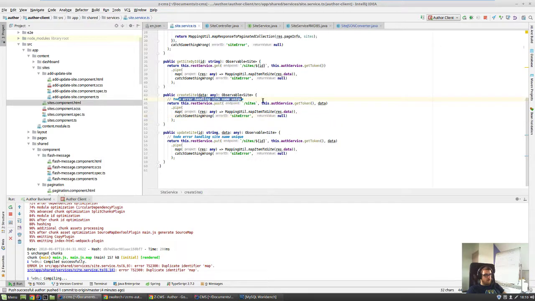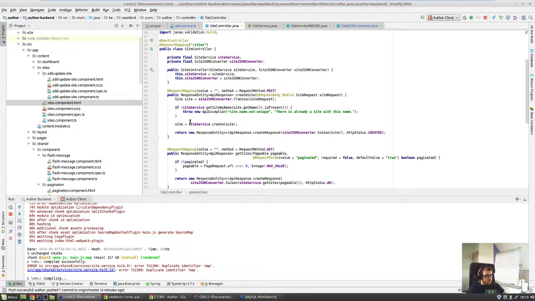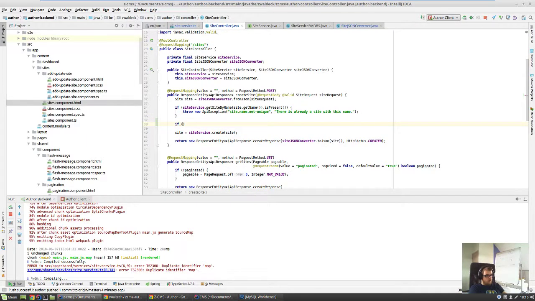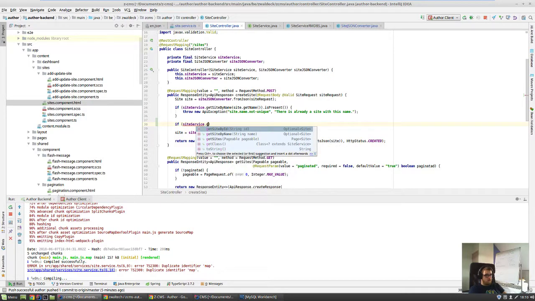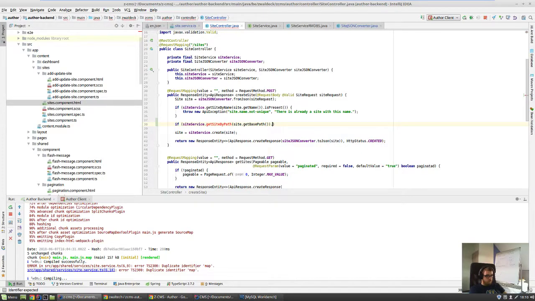Yeah, we were busy with the error handling here, but we see now that we miss something. So in our create, so if siteService.getSiteByPath, we then need to say site.getBasePath is present.